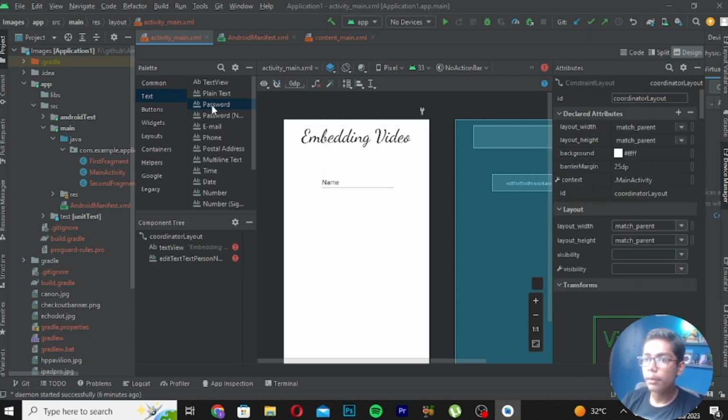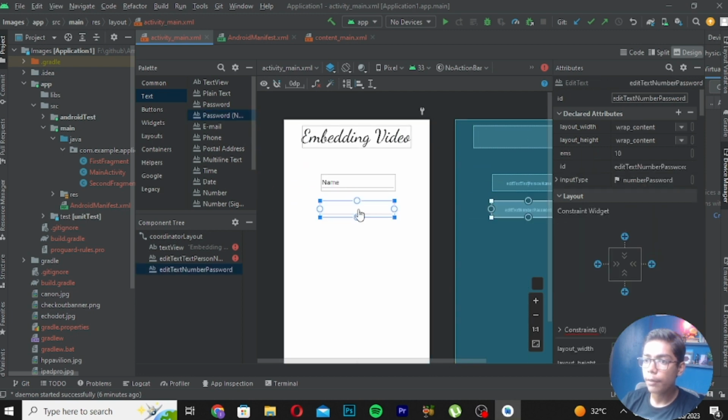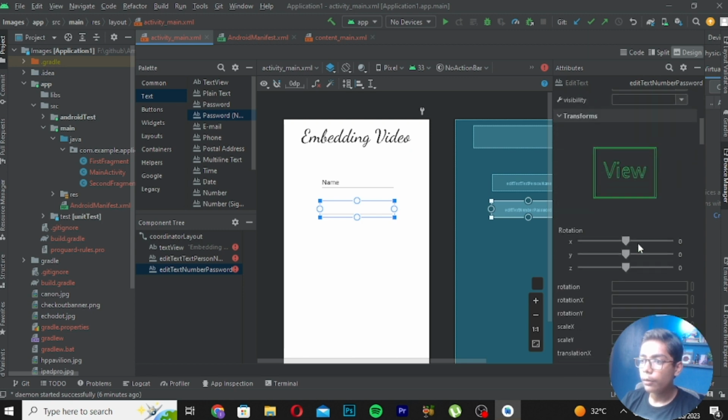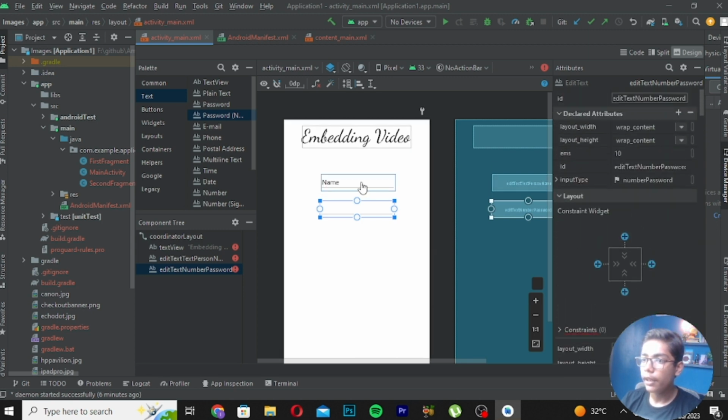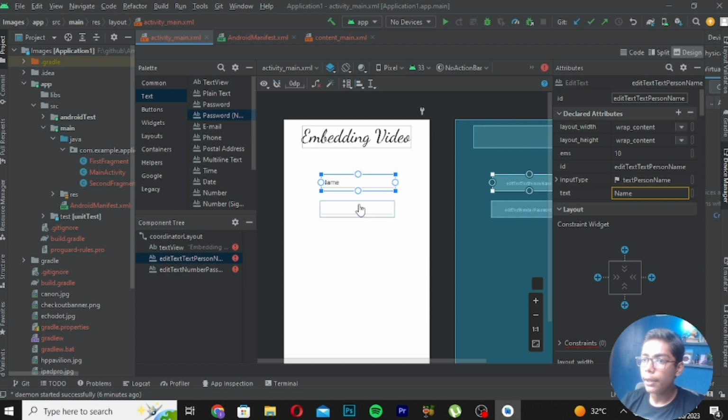So I will be directly removing this. Then I will be now just writing here password numeric, because password we are always getting numeric things here. So I will be now just moving down. You can see this is the thing which we are getting here. This is the name which we are getting. I will be directly doing one thing.